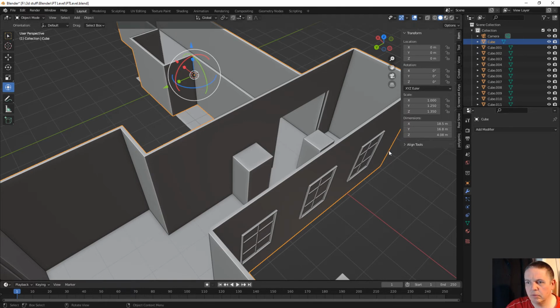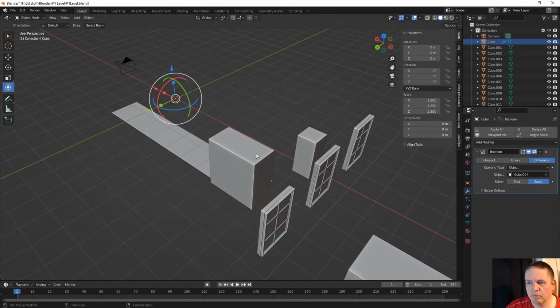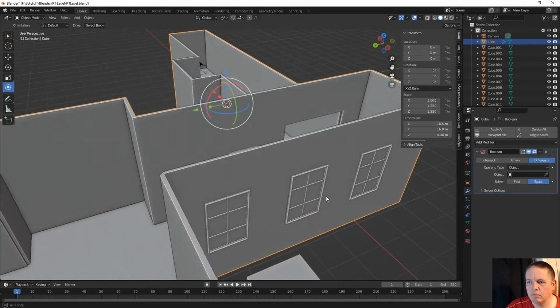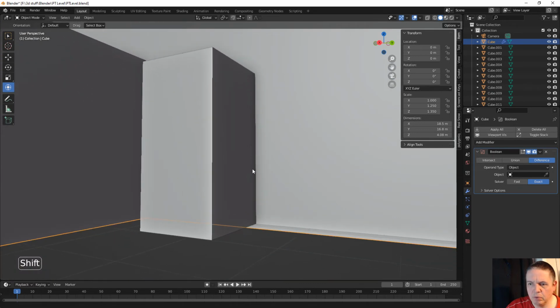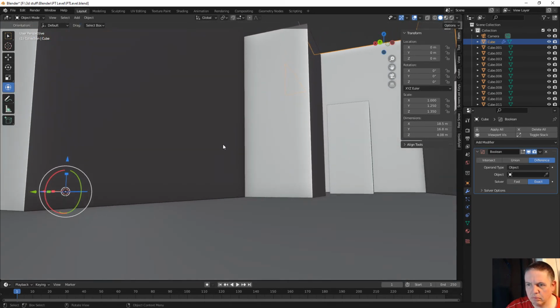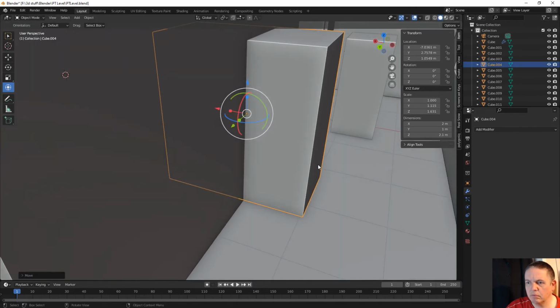Let's just try it again. Boolean. What haven't I done? I'm in object mode. There's nothing untoward going on. Do I need to just lift this up slightly?